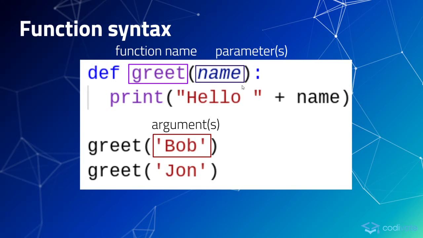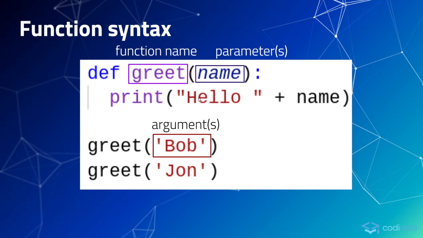So when Python sees this, this is what is happening. It sees that we want to use the greet function, so it sees where it is defined. It sees that it takes one parameter called name. So in this case, we entered our argument for the parameter to be Bob, the string Bob. So what it will do is it will think of this name variable as Bob. And when it prints it, it will print hello Bob.